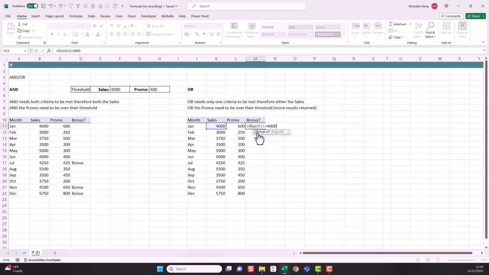That's the first one, comma, move on to logical 2, promo, greater than 400. Close the bracket. So at the moment you can see I'm still in my OR. When I close the bracket, I'm back into my IF, and that was my logical test. So now I can use a comma and the same in quotation marks, "bonus". Otherwise, nothing.